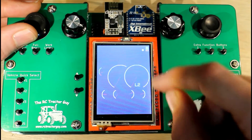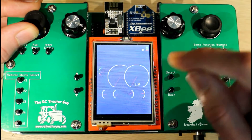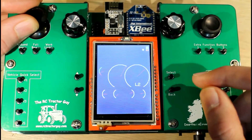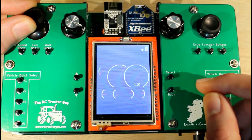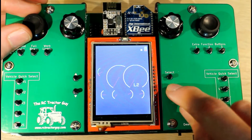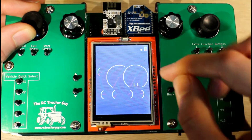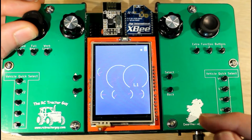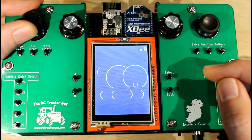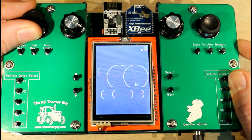If you watch the dials, we'll get the full range of our potentiometer but we're only going to get two thirds of the speed. So our full range of the potentiometer is spread over a smaller maximum speed, which gives us more precision from our joystick. You can see we've only gone to two thirds now, but we've got the full range of our joystick over that distance, so we can more precisely maneuver the tractor. If we drop down a gear again, we go into Low One — this gives us one third of the speed for the same movement of the joystick, giving us much more precision control over our speed.